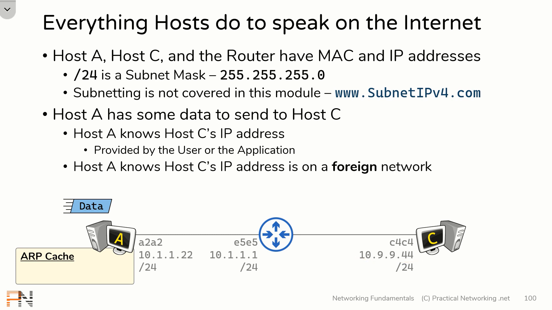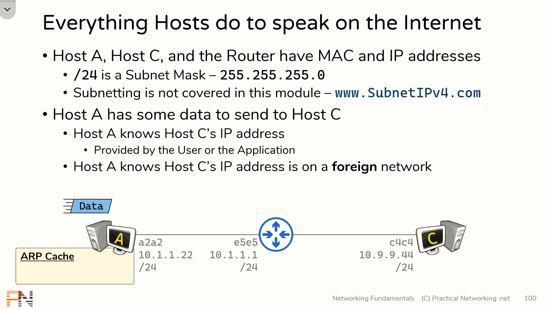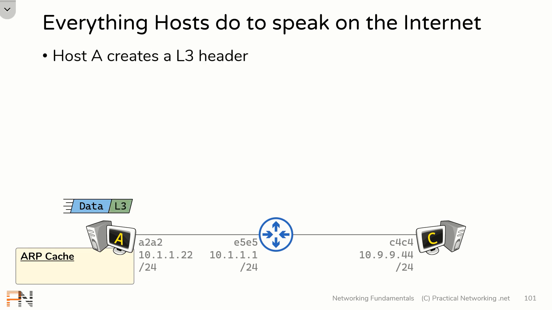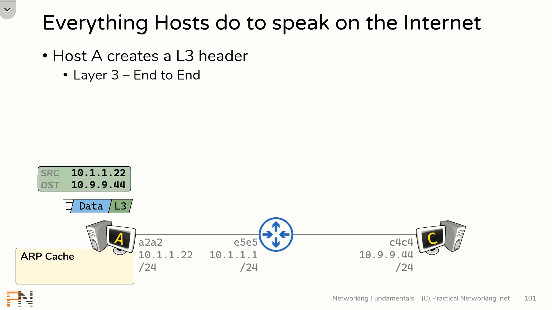All of that is done through the magic of subnetting. If you're interested in knowing how that works, check out the videos at subnetipv4.com. But for this video, take my word for it that host C's IP address is indeed on a different network than host A's. Since host A knows the IP address it's trying to speak to, host A is able to create a layer 3 header identifying the two endpoints of this communication — with a source IP address of host A and a destination IP address of host C.